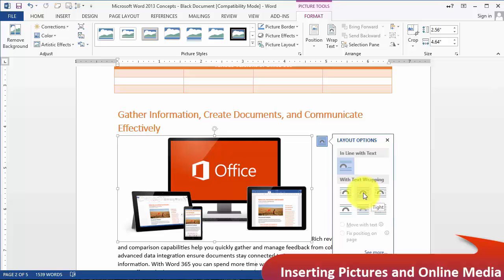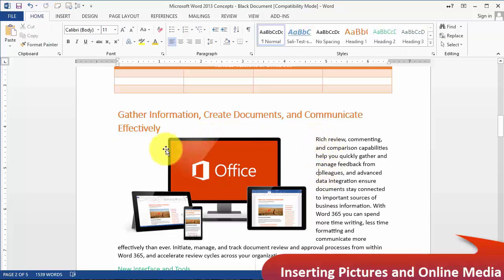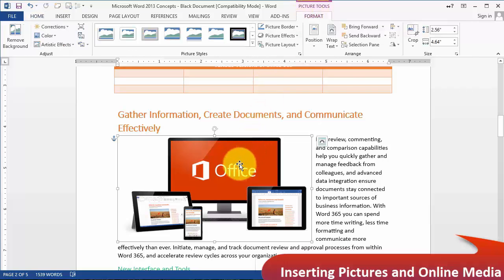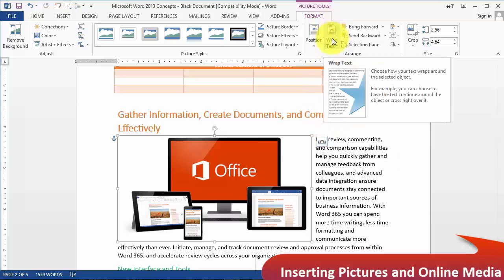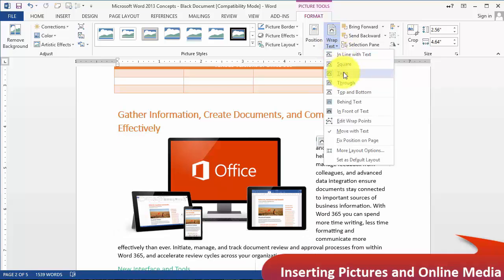But for now, you can click on Tight, and what that will do is put the text tightly around the picture here. Notice once I click on the picture, there's a new set of tools on the top, the Format Picture tools, and if I double click on it, that opens up automatically. Now that I inserted the picture, and by the way, this option here for the layout options, that is under the text wrapping here, if you want to look in the menu, and that was the Tight option that I chose earlier.